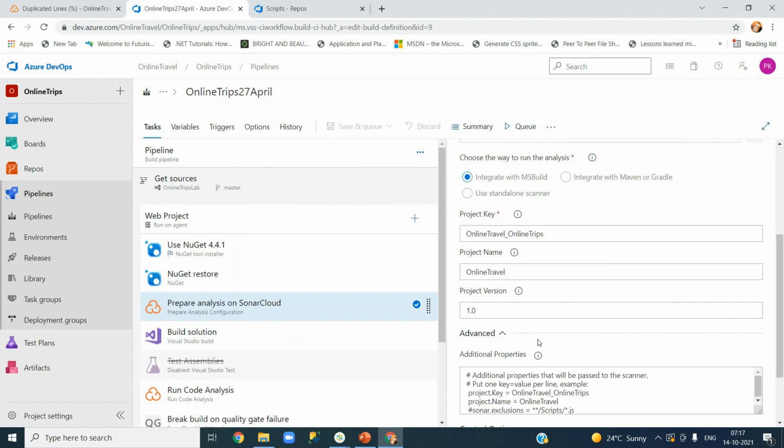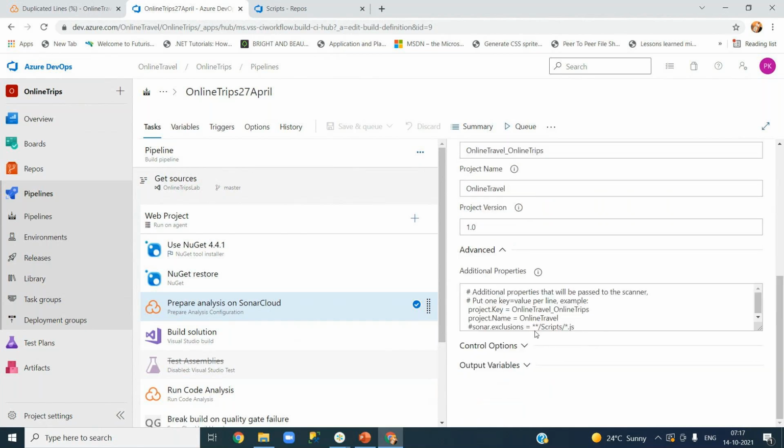In the advanced section, I commented one line, if you remember. Let me uncomment this by removing the hash. The above one is project key and project name. These are mandatory. Whatever you gave at the top, project key and project name, has to be given here. The other one is sonar.exclusions equal to... Here star star is a regular expression.